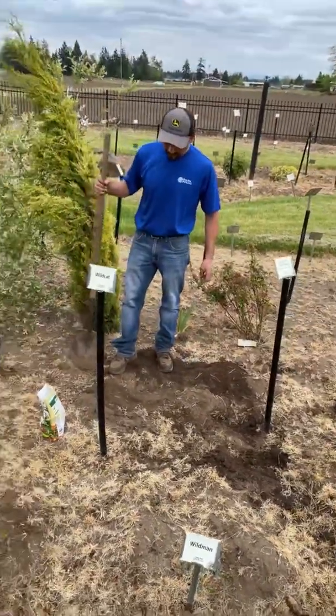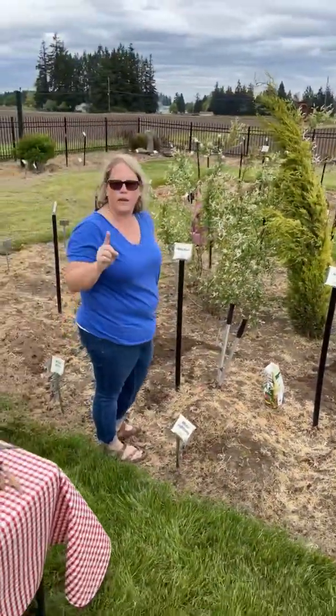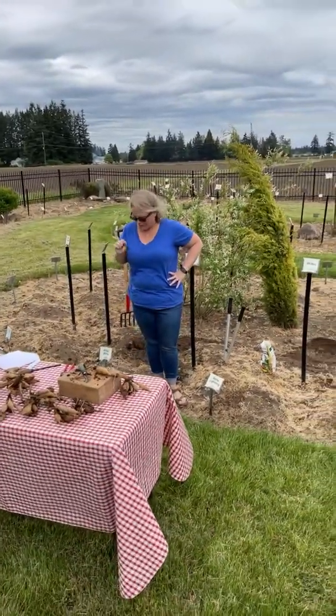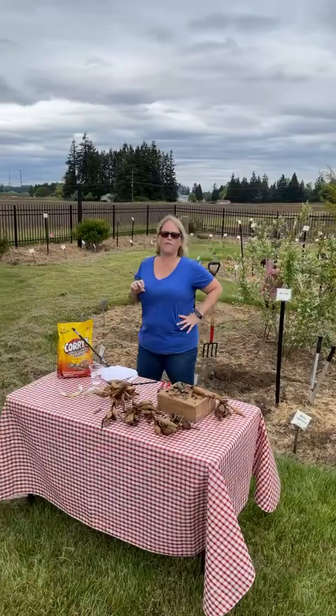We expect to see sprouts in about 3 to 5 weeks. It's not ideal. You will not see them in a week. Don't panic. Some are slower, some are faster.